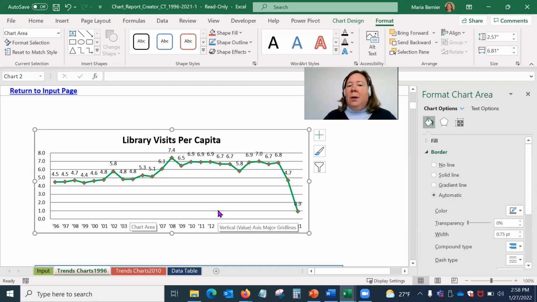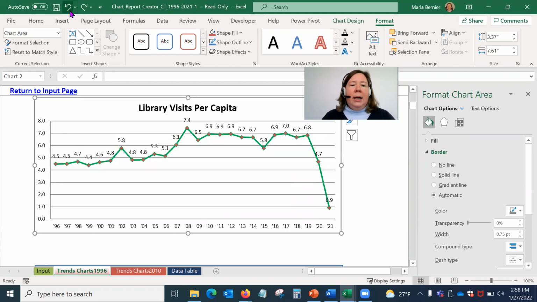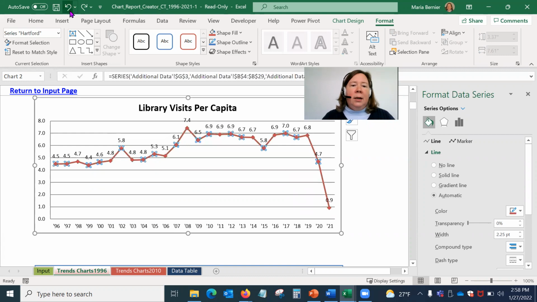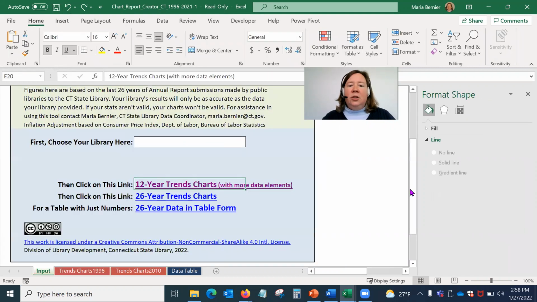And again, remember, it's your document. You can save it however you want, because you're not messing up anybody else, right? Do what you want to it. And if you hate it, you just undo it, right? Like, I don't like the way I made that small. I don't like the colors I picked. I'm just going to undo everything and go back to the original state. And here we are. Okay.